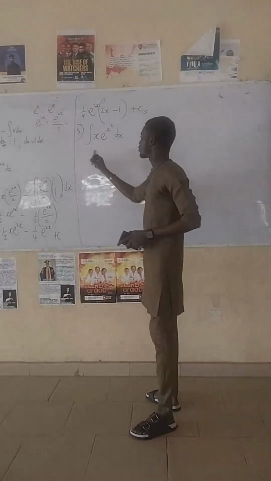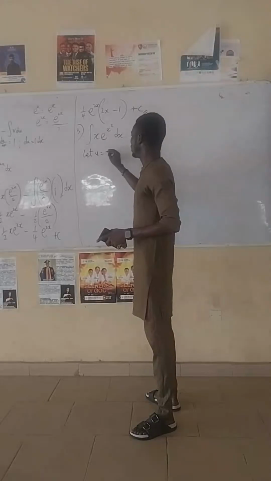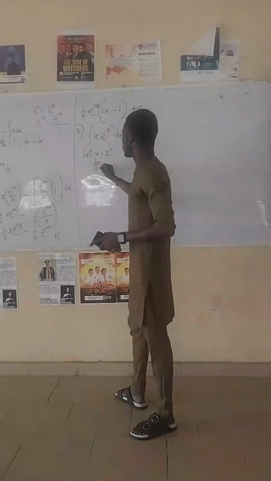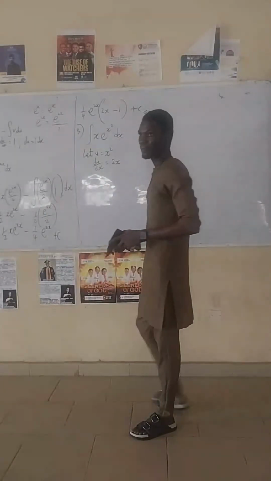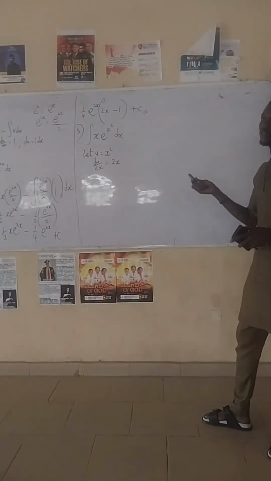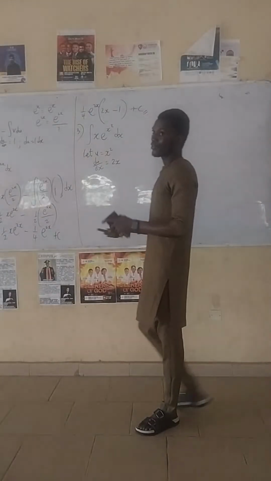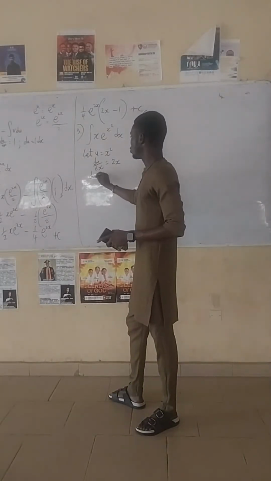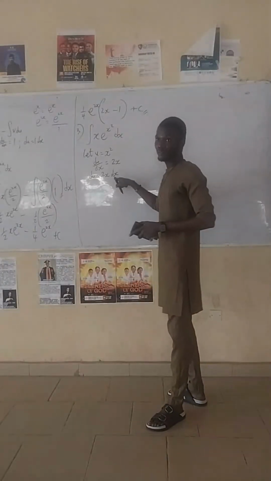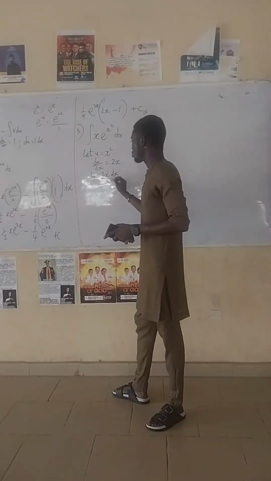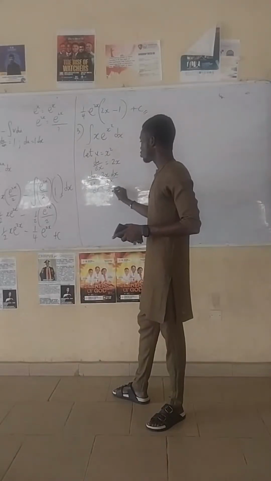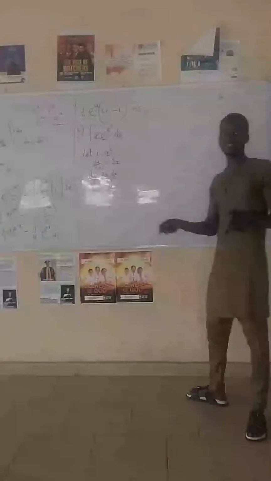So we can say let u be x squared. If u is x squared, our derivative of u with respect to x will be 2x. Now in this case we can make dx to be the subject. So we cross multiply, right? That means du will be 2x dx. But we are making dx to be the subject. That means we have to start by 2x. That means our dx equals to du over 2x, or 1 over 2x du.